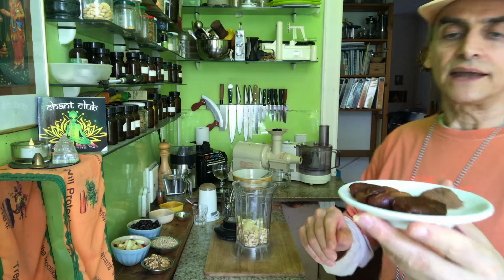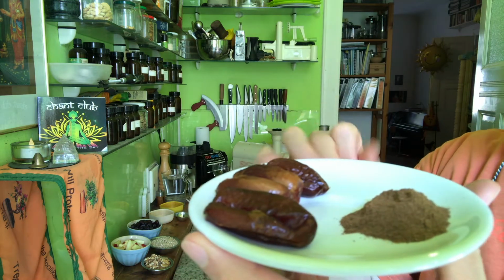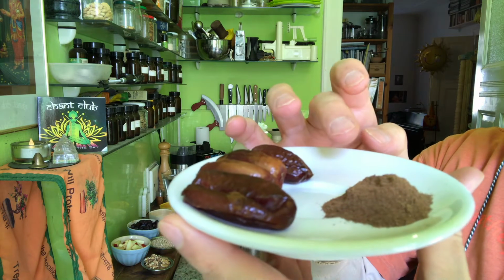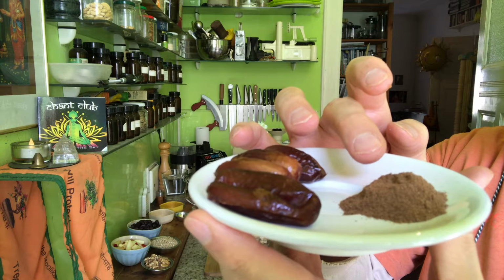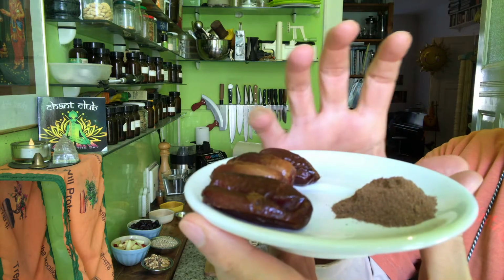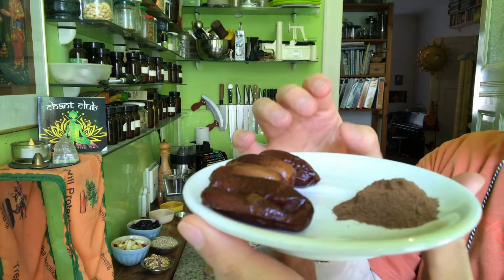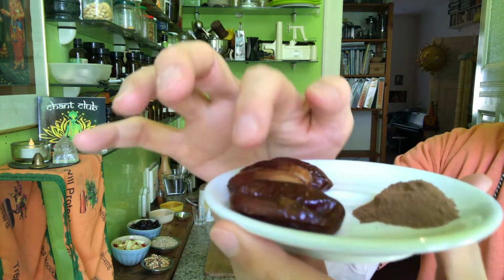So easy. And today I add a special seasoning, cinnamon. That is also one of the healthiest. It's shielding our cells like not many others. It's super high in antioxidants. Yes, it's a spice from a bark from the tree, the hard part from the tree, and it tastes like earth and is very nice with sweet flavors. Wonderful. That's why the dates are here too.